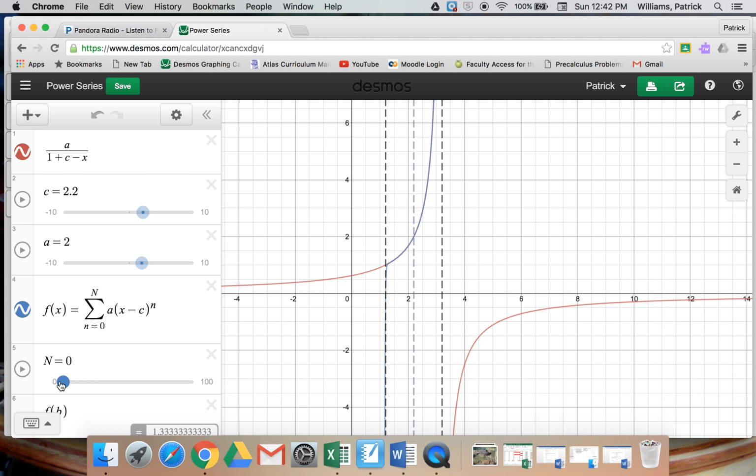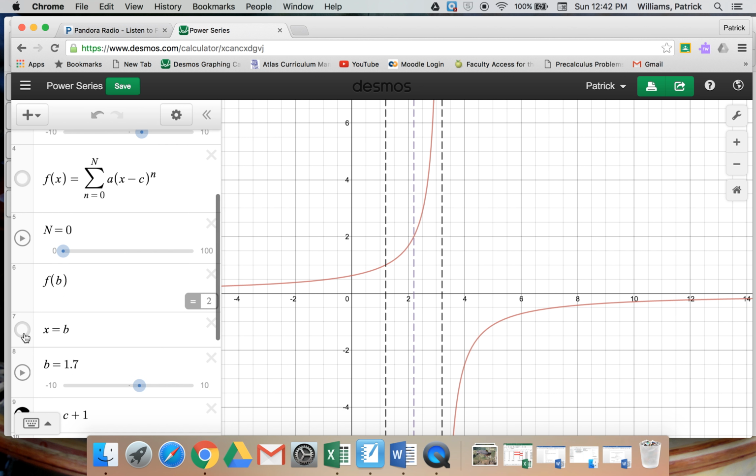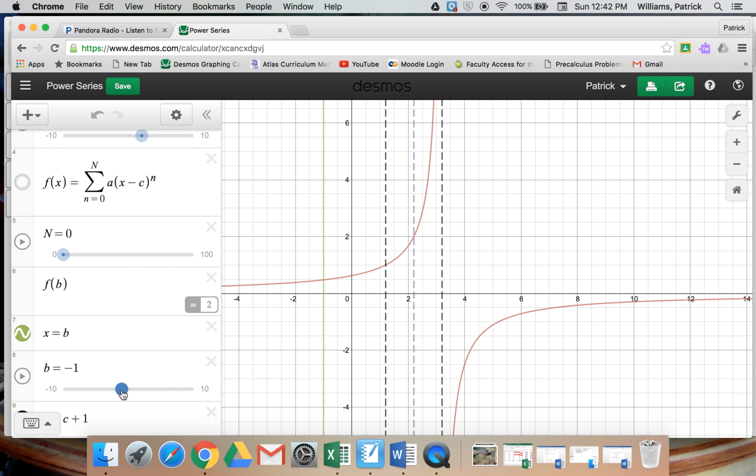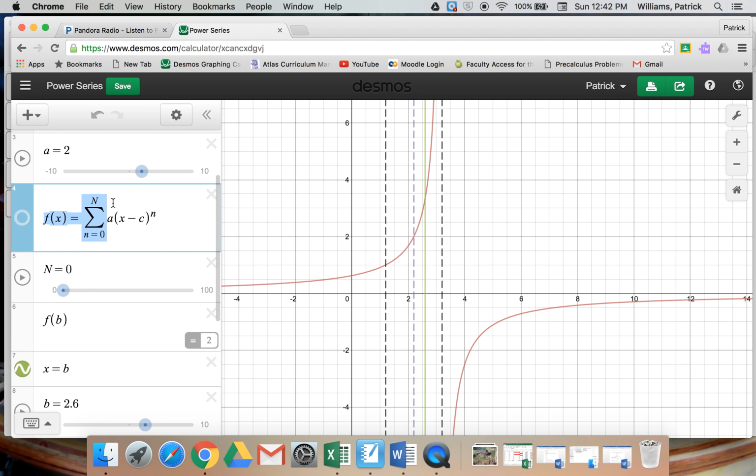So I'll drop back. What I'm going to do here is add another slider for this point B, which is the green line. So if I move that slider around, I can choose an x value that is either inside our interval of convergence or outside our interval of convergence, like right here. So let's look right here, okay? Again, we are starting at n equals 0 up here, so we're getting the crudest approximation of our function. If I try to evaluate f of b, now realize I said f of x was this series, so if I tell Desmos to evaluate f of b, that means plug the value x equals b into this series and add it up, capital N number of times and tell me what I get.